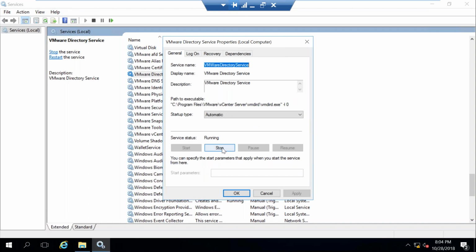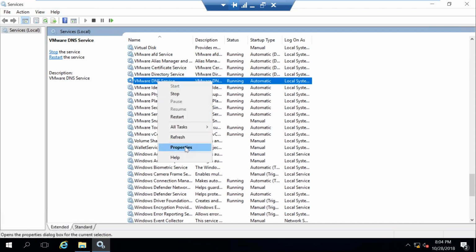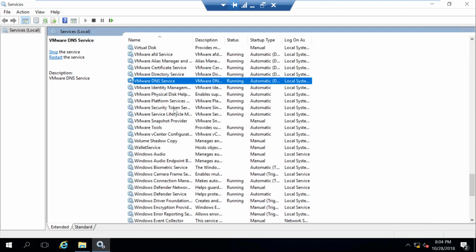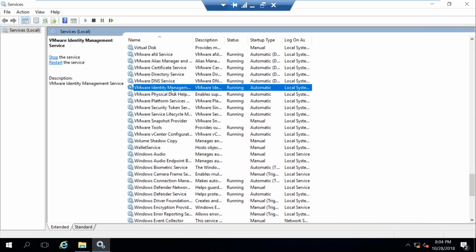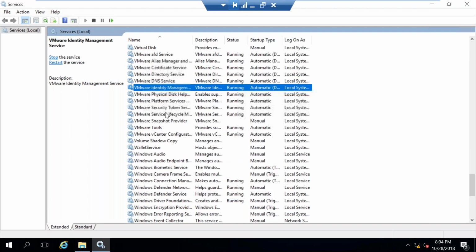And there is a bit of interview questions also that you can encounter from here. Generally they ask what are the services that are installed when the VMware vCenter service is installed. So you can go over here, grab down the points, and make them available in your mind, and whenever they ask you this, this is one of the important services, VMware Identity Management Services.